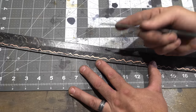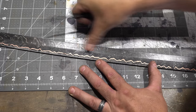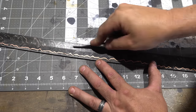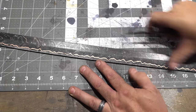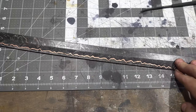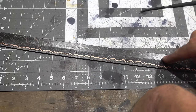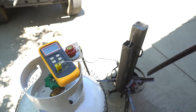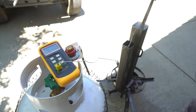Not even touching it at 65 HRC. That's just taken off the scale. That's really good. Okay, so now we got to temper this. And that is going to be a little different because this won't fit in my oven. Big thanks to my buddy and fellow ABS journeyman smith, Rick Hall, for giving me this idea on the oil temper.